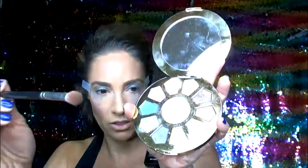I like blue on the lid. I like to hit it first because then you got that base color going. Then you can build around it. Now we're going to go in with our transition color. You want to take a MAC 217. You see how it has a little bit of that brown already on there? You want to hit this color right here.